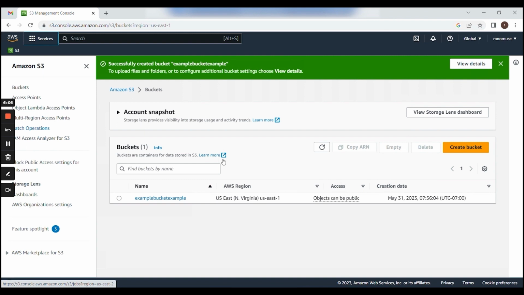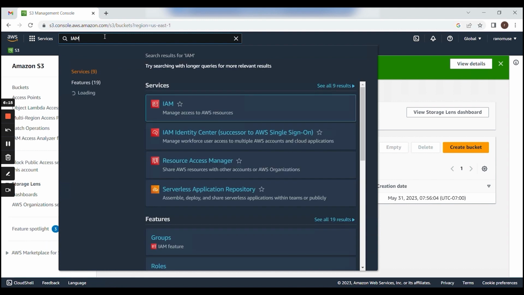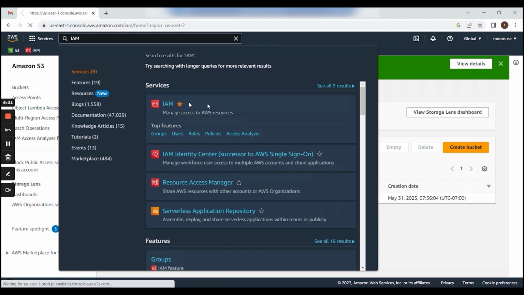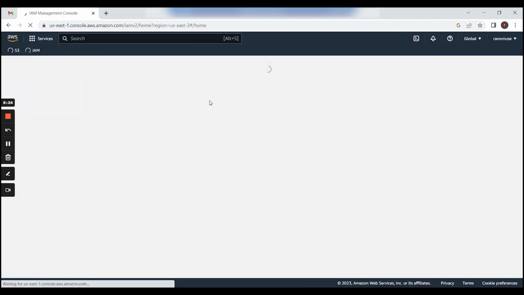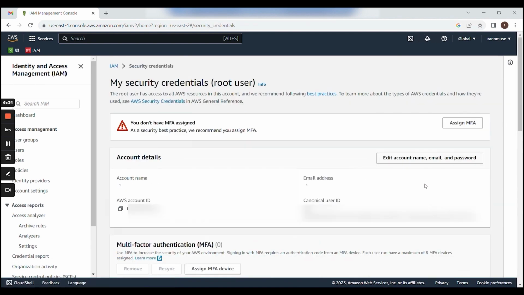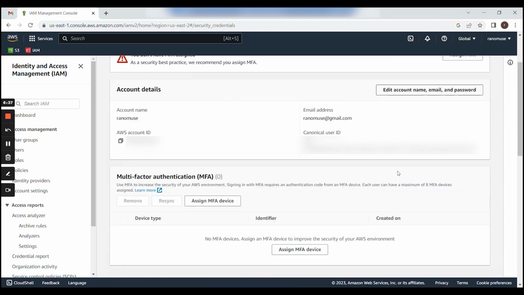So the next step is we need to find the credentials to connect them to the CyberDuck. So what we need to do, we need to find, and this is... we're going to make it favorite, and here we're going to have all our accesses. Oh, this is our dashboard, and you can find here quick links, and here we can find my security credentials. So I'm going to go to this my security credentials.